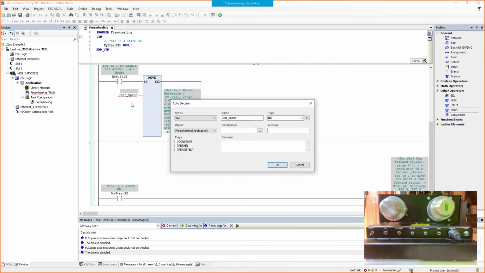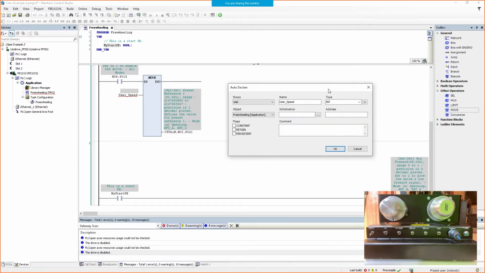When I hit enter, I'm going to get the auto declare editor again. The data type here is integer, which means I can't write a value that includes a decimal place.